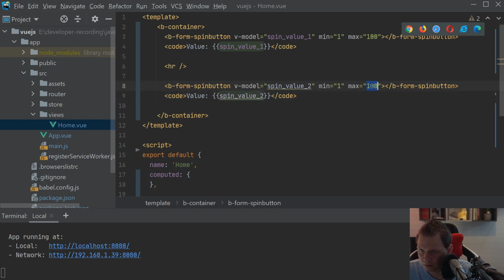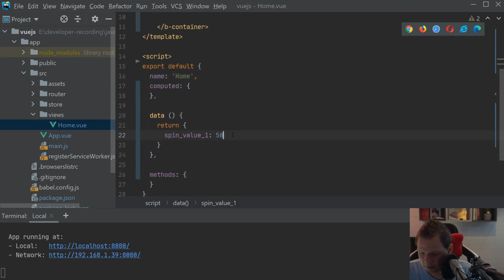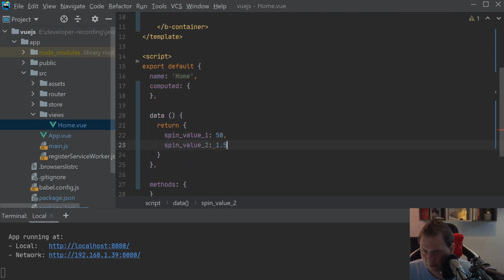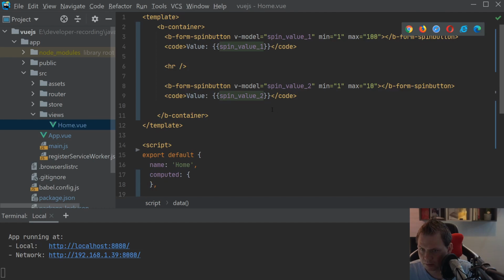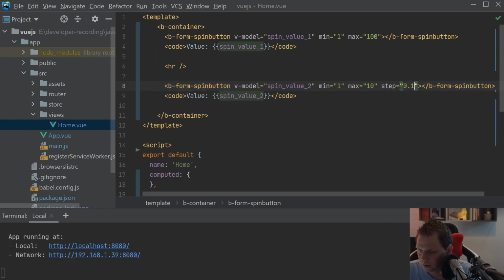So minimum 1, maximum 10, and the spin value here should be, let's just say 1.5, just to play around with it. And I can just say the step here, step should be 0.1, and you can just say 0 here. That's fine.